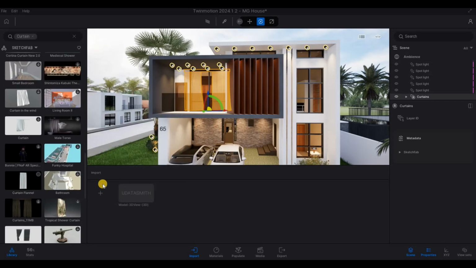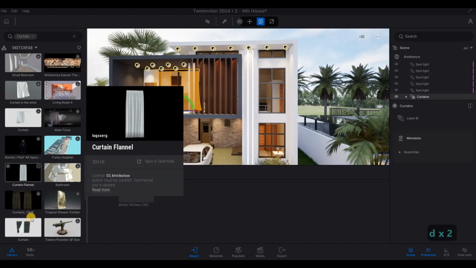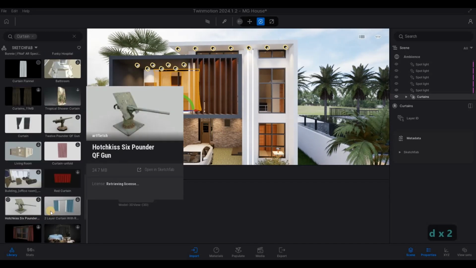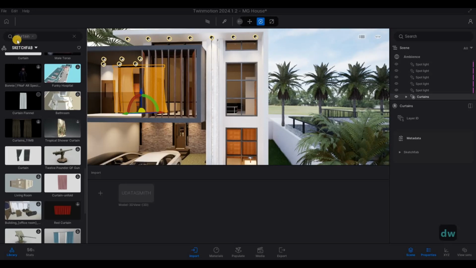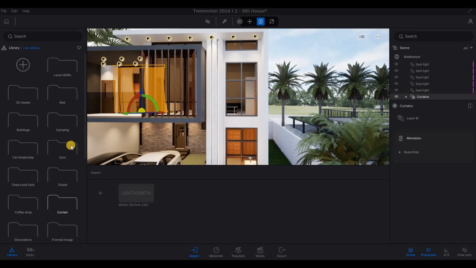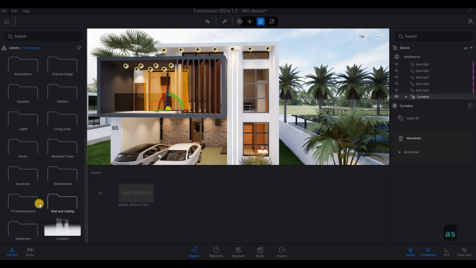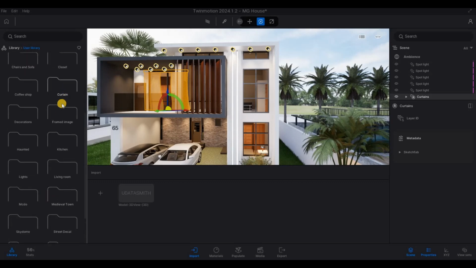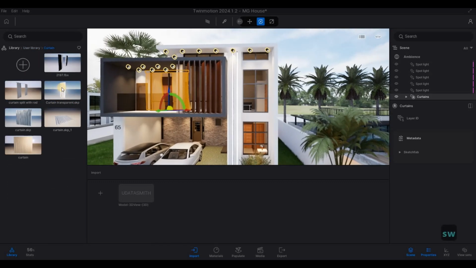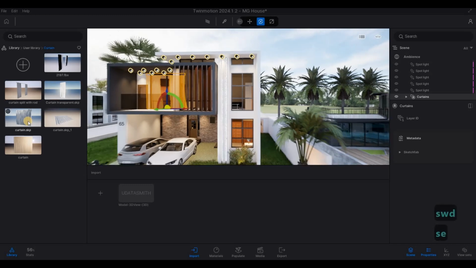And then maybe this one. I think we have one under user library. Curtain, and then we could just add something, this one.